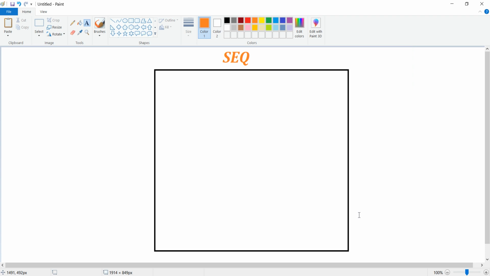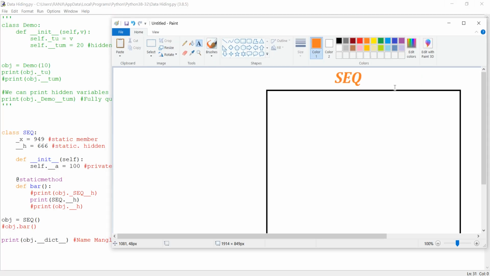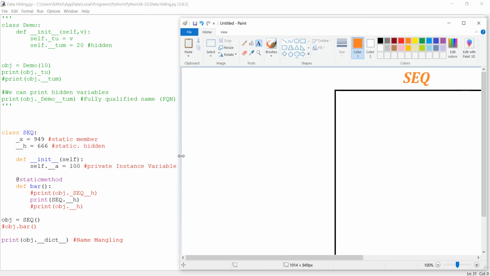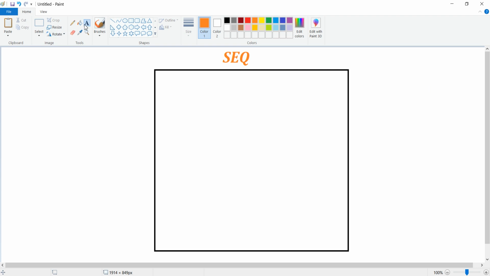Before the initialization happens, I have two variables, underscore x and underscore underscore h.